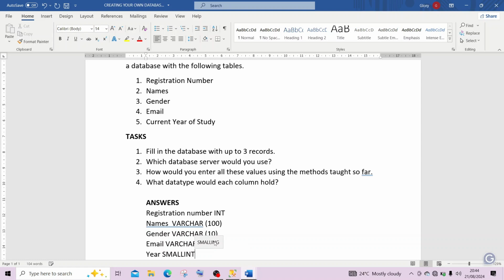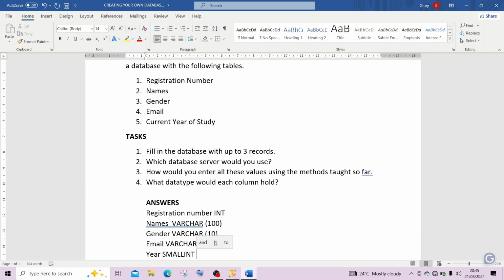So based on our studies before, we realize that small ints are for numbers from 0 to say 9,000 or whatever figure you can think about, but the number shouldn't be big, right? So that's that. And for this, we have already gotten our data type for each column. Now, how do we format this data type and make it more presentable?